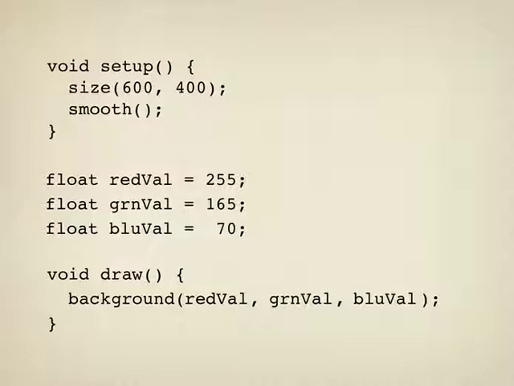I have a convention. It's not shared by everyone in the world. It's not even shared by processing. But I've been doing it for years and it works beautifully for me. I capitalize the first letter of any variable if it's a global. So let's take red val, get rid of that little r, and put in a capital R. And then we need to do the same thing where we use it in the background call. And now capital R red val, that's just my little typographical convention to say this is a global variable.